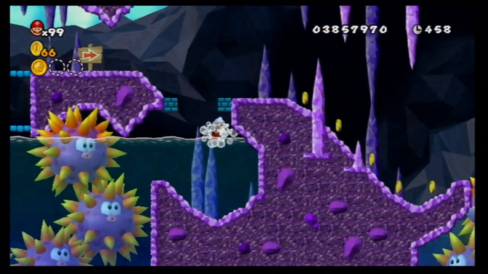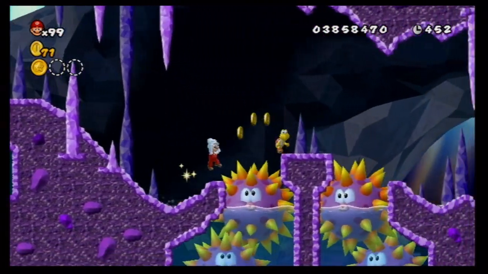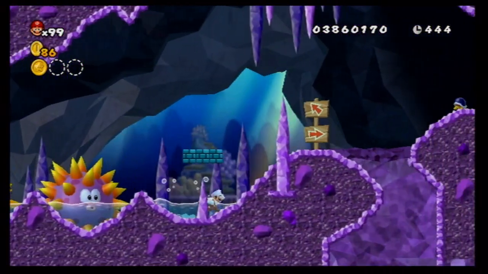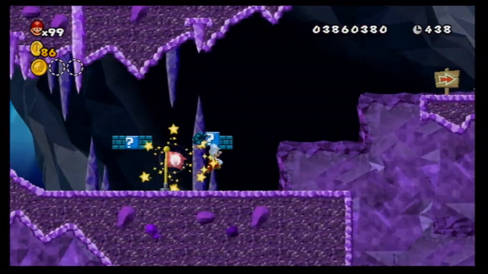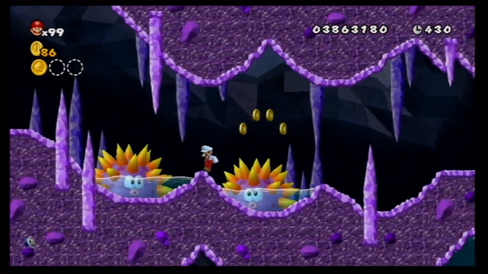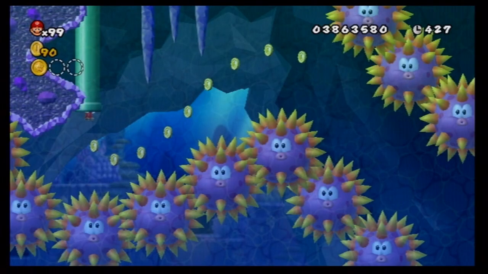Oh, come on. Let me up there. Thank you. And slide down. Go up. And we're gonna kill it. Go over the giant urchins. There we go. Up. I already have a fire power, so I don't need to get that again. Alright, let's go and get inside that pipe over there and move on.